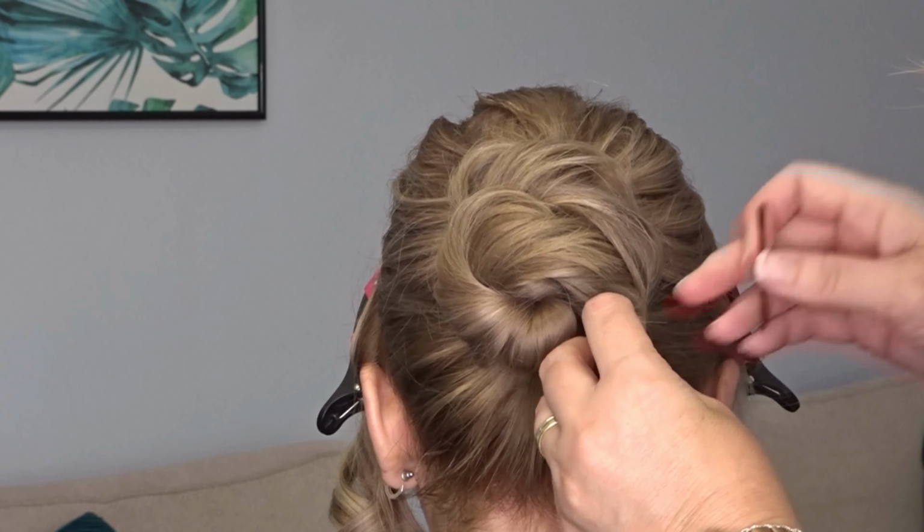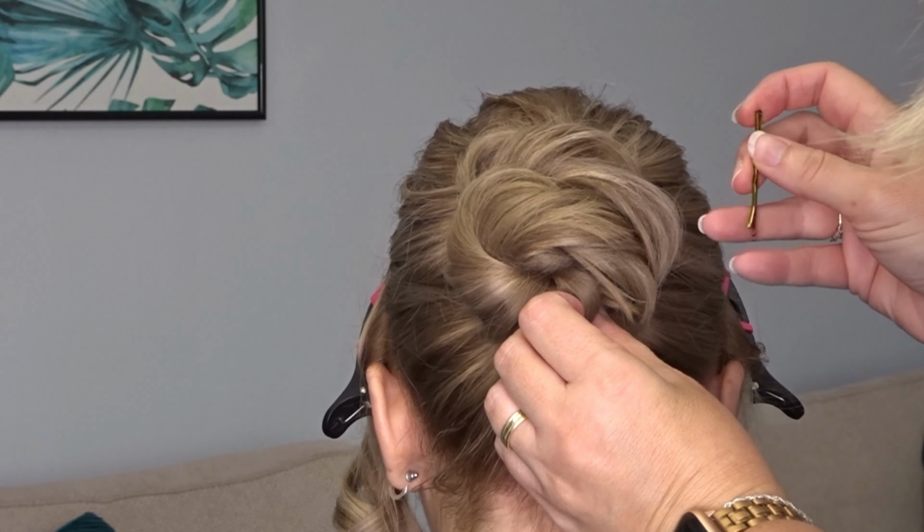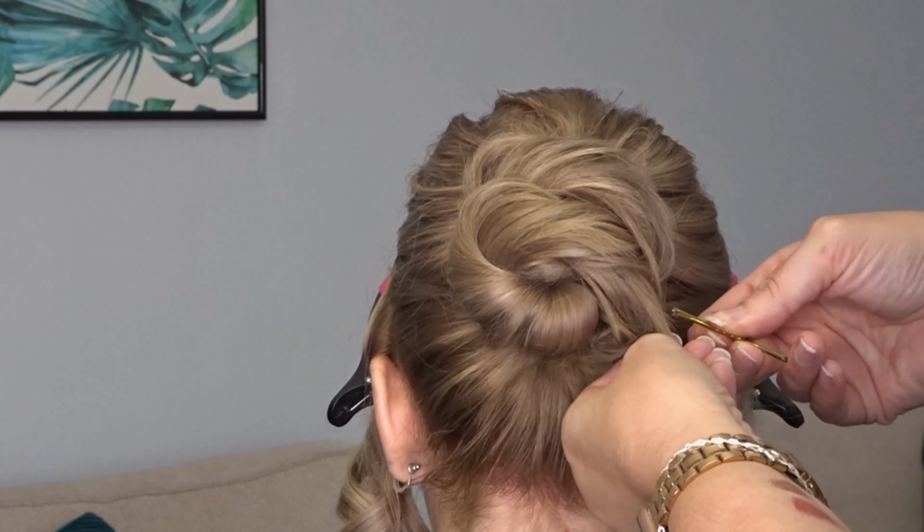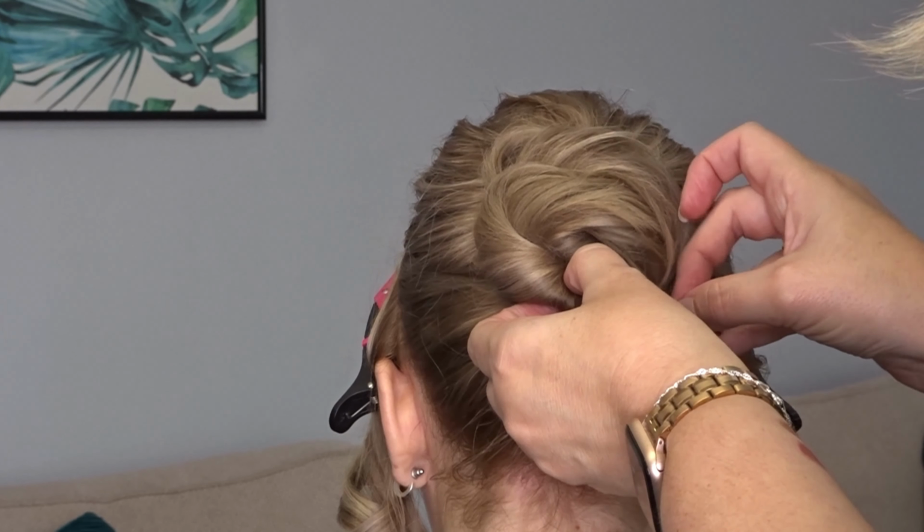in the same direction and secure those to the head, tucking the ends underneath. Then just spend a minute or so pinching and pulling at the bun until you get the texture you like.